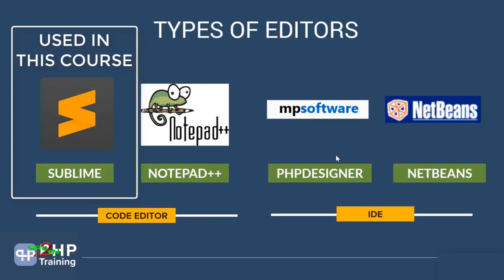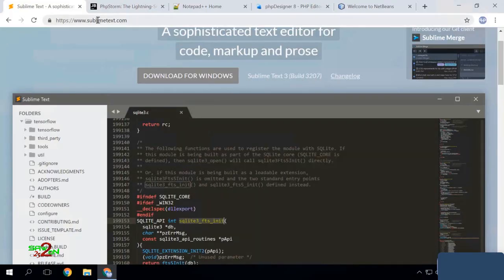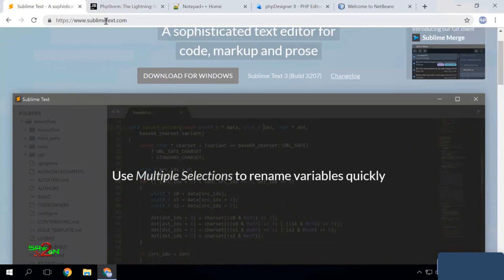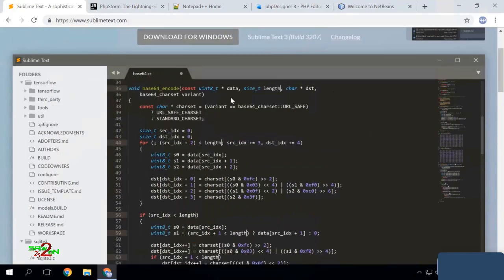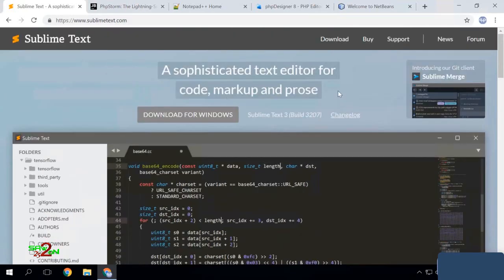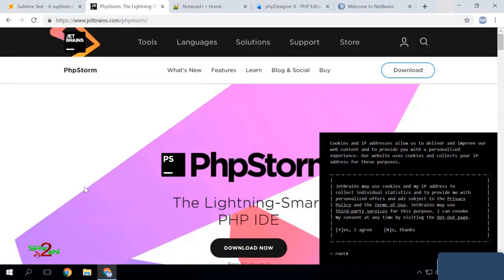I'll quickly show you the sites where you can go and download the software. So here are the software options. The first is Sublime Text. If you go to www.sublimetext.com, this is the Sublime editor. You can use it to write PHP code as well, and it is a very flexible tool and also very famous in the community. The next is PHP Storm. This is an IDE, and one of the favorite and most famous IDEs for PHP. If you are using it for enterprise purposes, PHP Storm is the IDE. However, it's not free. You have to purchase a license to use it.